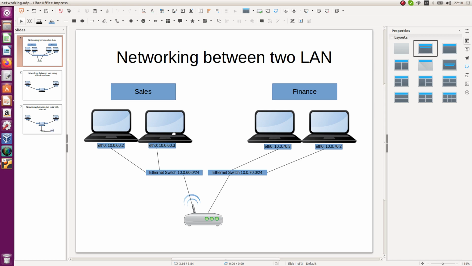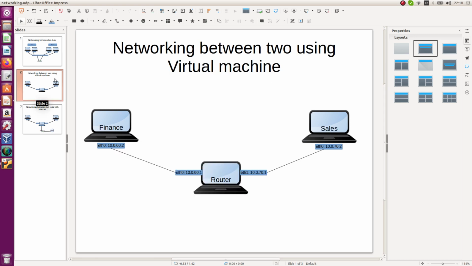But to learn these things, either you go into an environment where you get all those Ethernet switches and routers so that you can play with them, or I made it possible with the help of virtual machines. I didn't have these devices at my home, so I thought there should be another way, and this is the other way to achieve that goal.